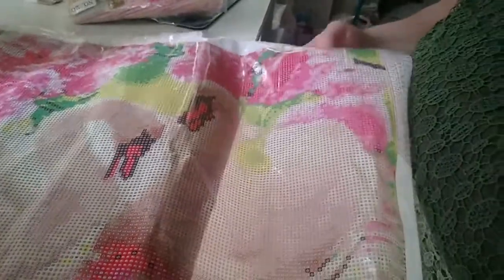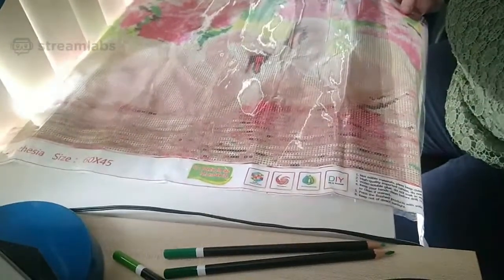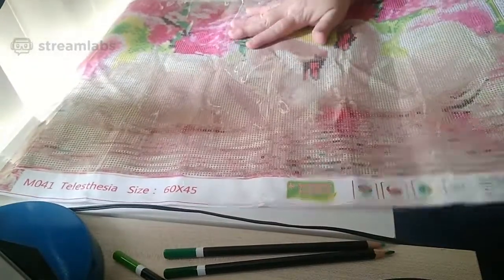I do like the fact that it's poured glue. It looks very clear, but there's a couple that I had, well, one that I've done and one that I'm working on. When I actually go to work on them, I'll show you. A couple of symbols were not clear, but these symbols seem clear enough, and it is sticky. I have checked. I'll just put you back. Yep. Hopefully there's nothing totally new this time. So that is very, very pretty.